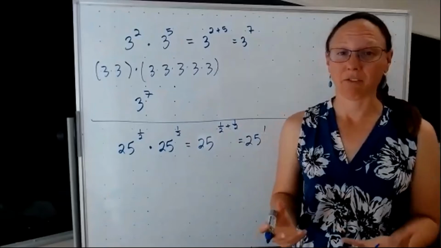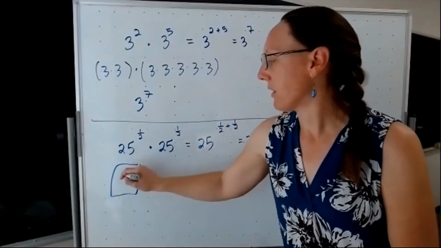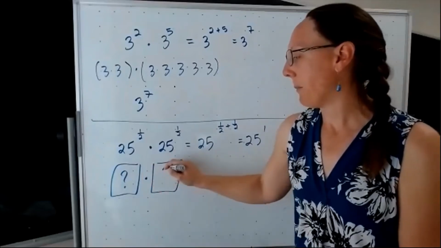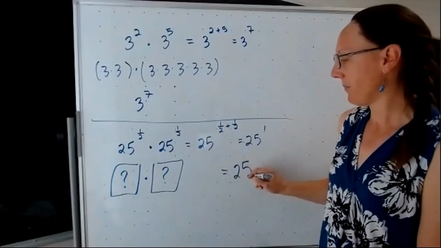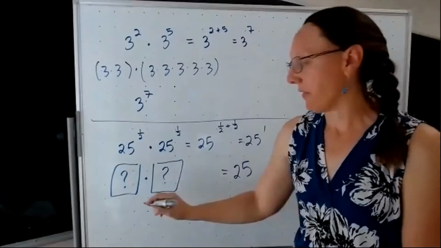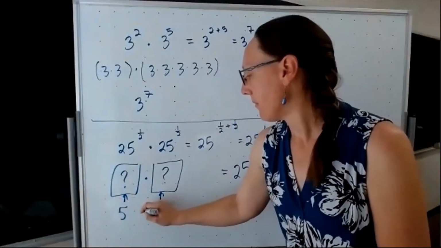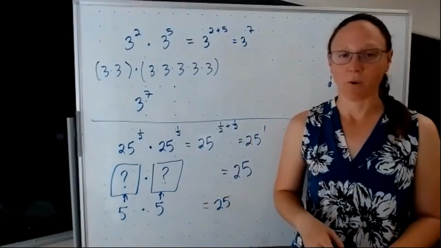So as an additive law of exponents problem, this says, well, that thing that I didn't know what it was, when I multiply it by itself, I'm going to get back 25. Well, what's the only number that we can put in there? It has to be 5. 5 times 5 is going to give me that 25 we were looking for.